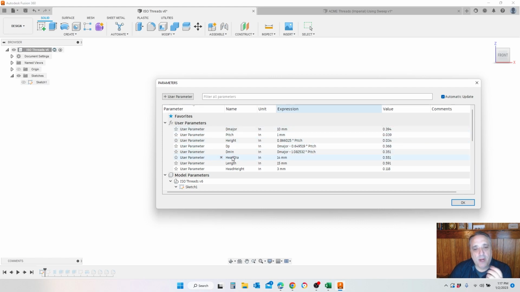And then I specified what my head diameter was going to be, what the length of the actual bolt was going to be, and then what my head height was. And I can also already see that I forgot to change the units to inches within here. It doesn't really matter, it'll still do the conversion in millimeters as long as it's specified as millimeters, because I really just edited the last file, so maybe I'll update that.